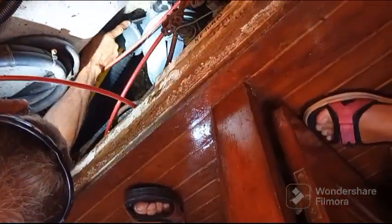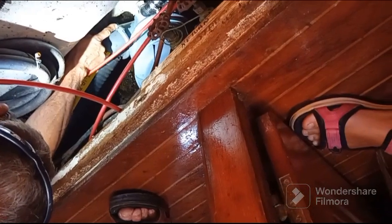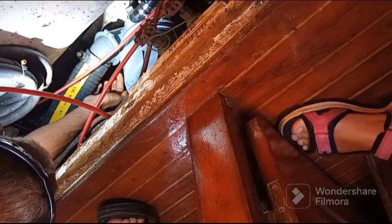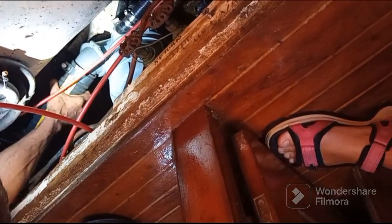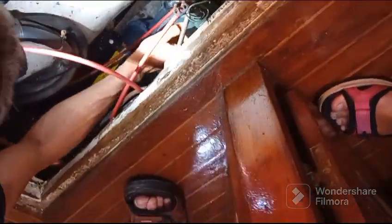Yes. With the exhaust, and I need to tighten. Yes, tighten this one and the same one here. Yes. To clamp exactly. But now it's okay. The other one it's okay. Yeah. Okay. You can remove your bilge pump to clean it. Oui.